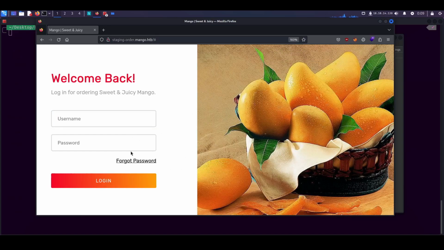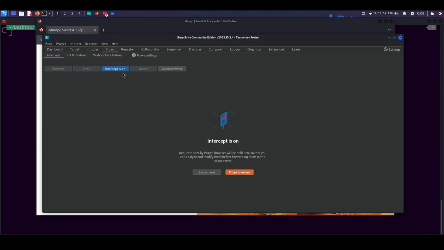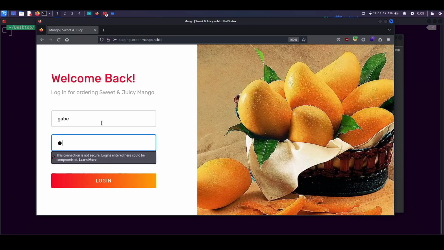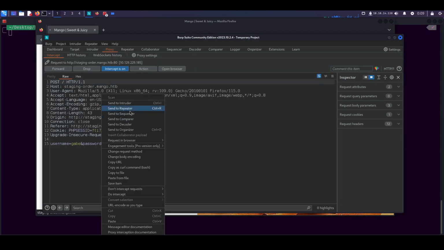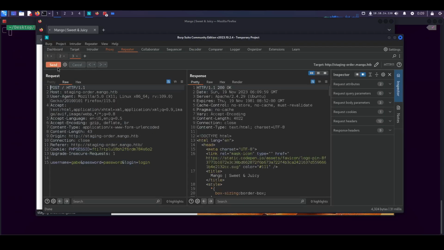Forgot password. I actually didn't look. Oh, great. It doesn't even work. No wonder. Anyway, it doesn't really tell us that much information, but we could imagine, right? If we logged in, it would redirect us to a home page or something. So I'm just going to go ahead, make sure that my intercept is turned on, and try to log in. And you'll notice it gives us a 200 OK, exactly what we expect. And we can start just trying to mess around with this application.